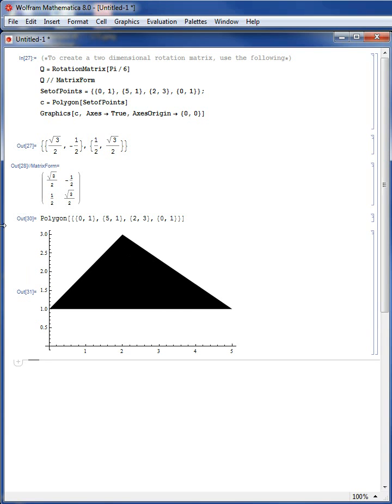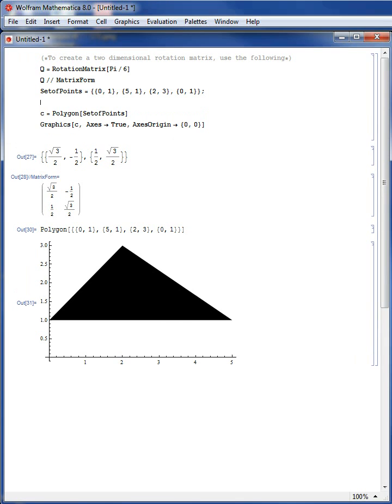Now let's rotate this triangle. To rotate this triangle, I'm going to take the set of points. I'm going to call it new set of points. This new set of points is made out of a table where I'm going to take every row in the set of points. Set of points [i] gives me the row i. So each row, I'm going to multiply by Q, which is the rotation matrix.